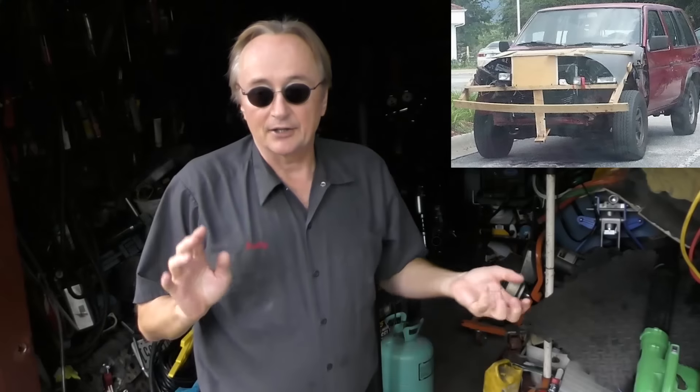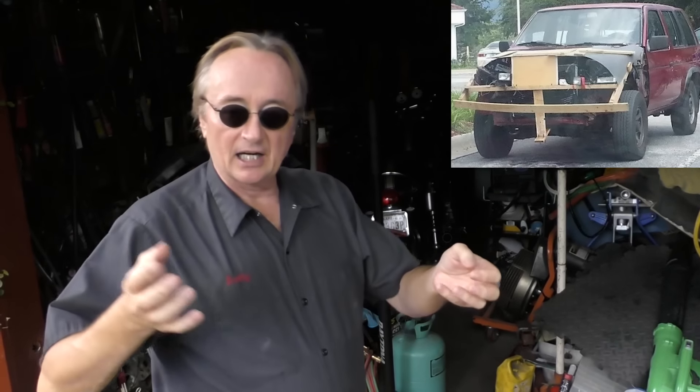OEM stands for original equipment manufacturer. Most of the time those are excellent parts, but they can also be sky-high prices. The real OEM is the stuff that comes in cars when they're built. Don't be confused by companies that lie and say OEM on the box, with some fine print saying 'OEM quality.' There's no real patent on OEM, so a lot of people can put those words on the box, but it doesn't mean it's the stuff that originally came with a car.